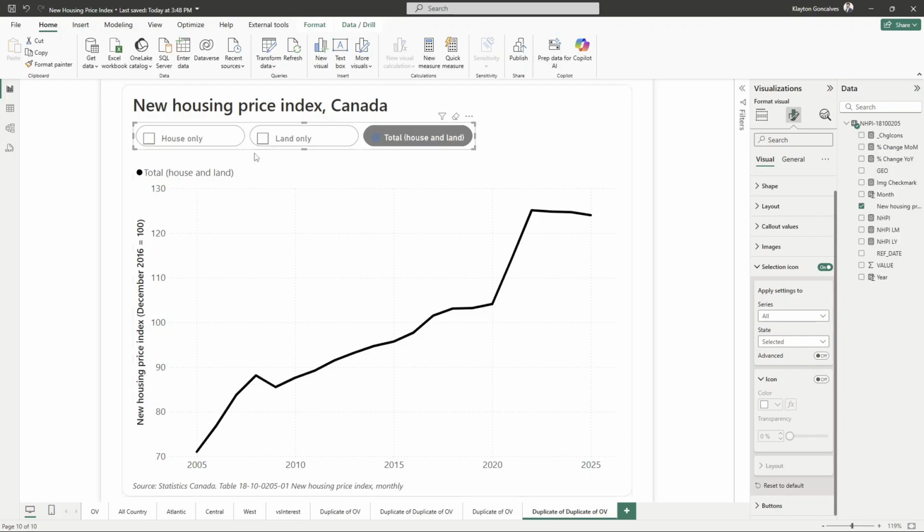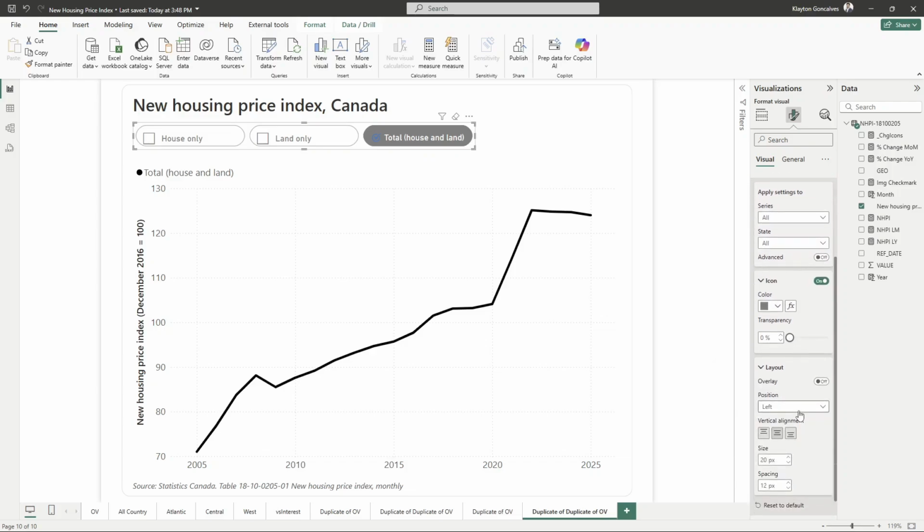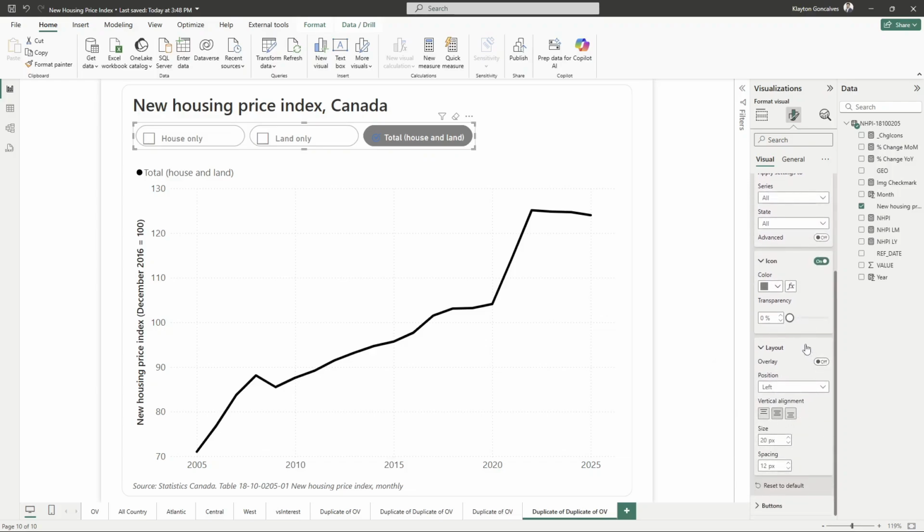There we go. Perfect. So we have it for the ones that aren't selected, but not for the ones that are selected. And we could change the layout of it, what color we want it to be, how transparent it is, if we want it to be on the left, the right, and so on.